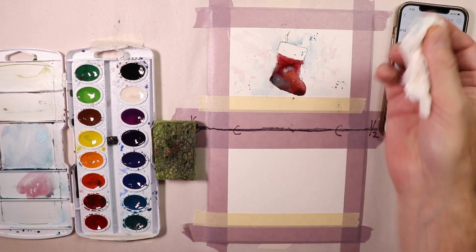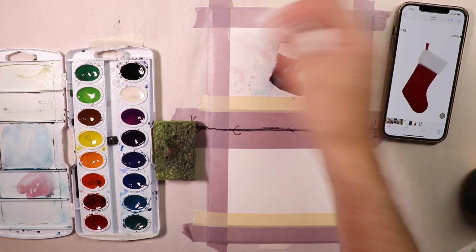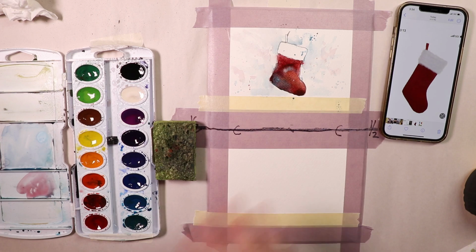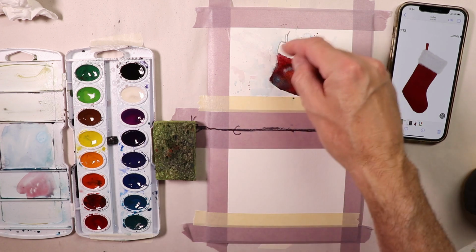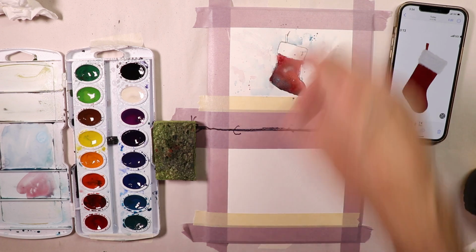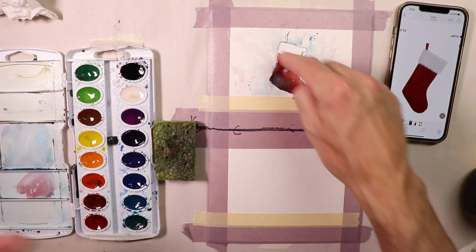Maybe some of the splashes you can lift up if you think they're too dark or too overpowering. You can lift up a few splashes if you like. If you add some and you think you need to lift them up a little bit, they're going to dry lighter anyway. But that's really the essence of it. And then once it dries 100%, we can fill in our favorite person's name inside the stocking. You can just put down whoever you might be giving a gift and a card to. You put their name in there.